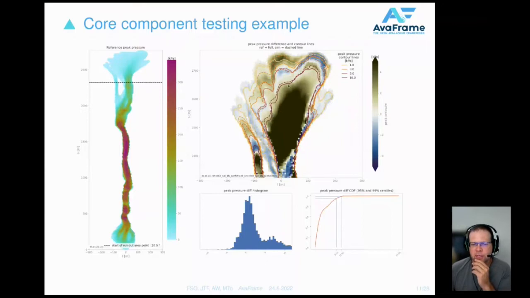In here you see the dashed lines and the full lines, and these are the 2 simulations. This allows you to quickly analyze: does your change of the code, does your change of the input, actually have some influence on the result?